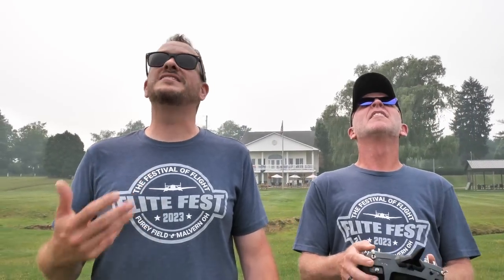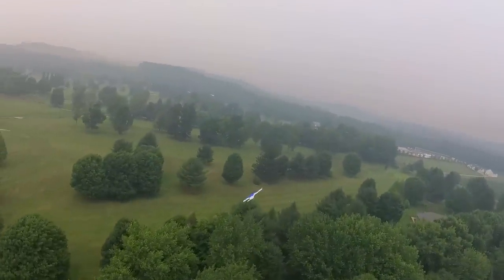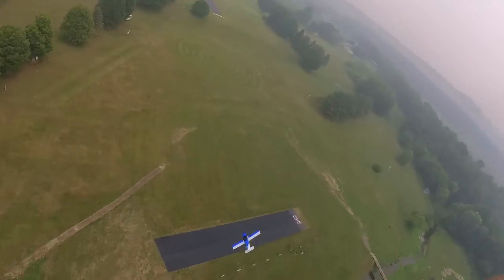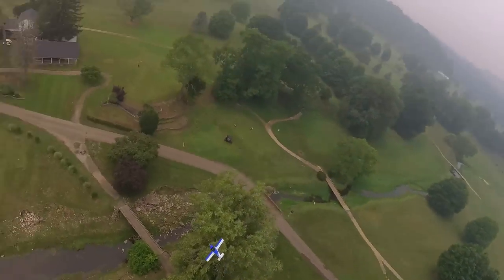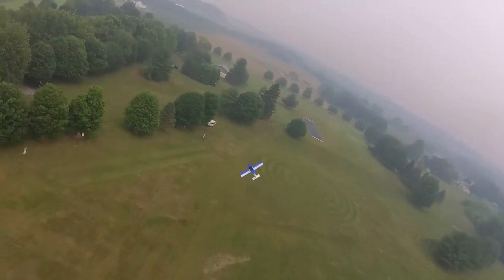We're going to let Greg fly around a couple circles to get used to it, then we're going to do some loops and rolls with him. The haze and visibility were just too poor to fly full-scale, but we weren't passing up the opportunity for him to fly the model that Vans Aircraft made possible and Dave Jester designed. Our goal was to give you guys a project you could build and fly as we built the full-size one — the same flight experience — and hopefully aspire to do your own someday. Of course, Dave is making me dizzy.